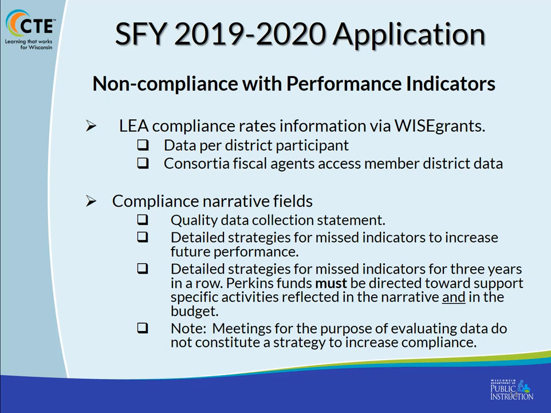The first application requirement is an annual one. The data from your non-compliant spreadsheet, currently located on the Perkins application webpage, will pre-fill into this section. For consortia, as members join, fiscal agents will see the data for member districts pre-fill into this section after the fund management task is completed. Rather than the spreadsheet workbook used in the past, you will now have narrative fields to complete related to the indicator that was not met and the strategy that you plan to implement to meet the compliance levels.